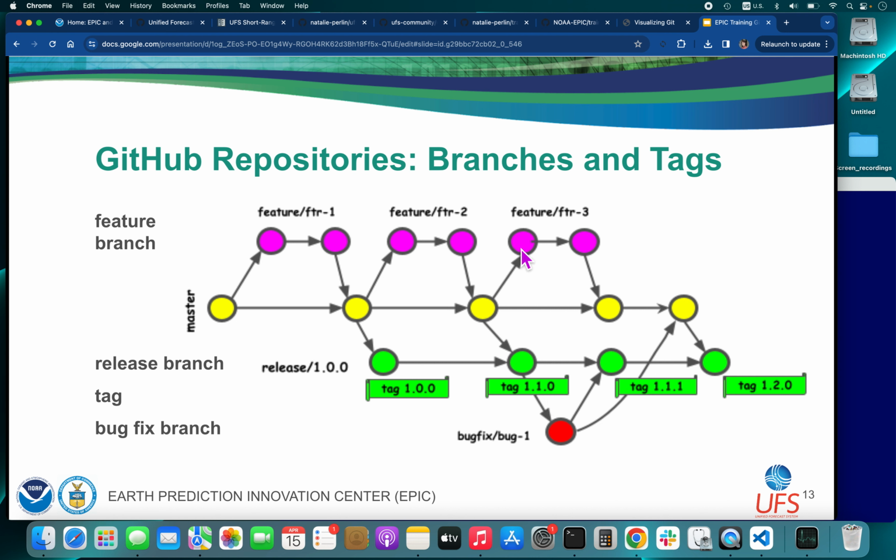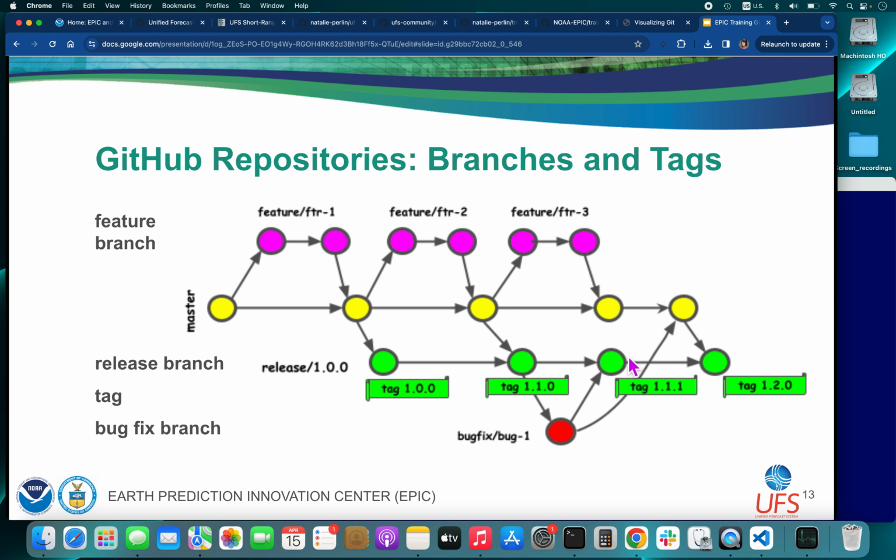There will be the next feature 3 used in the development, and then it merges back to the master, but at the same time a bug was found in a specific commit, and it was fixed.